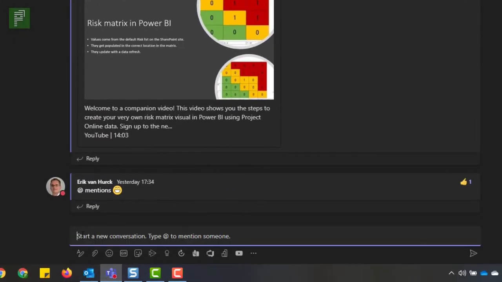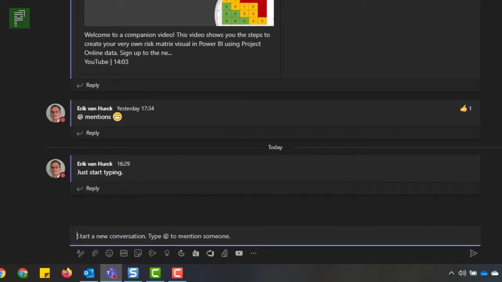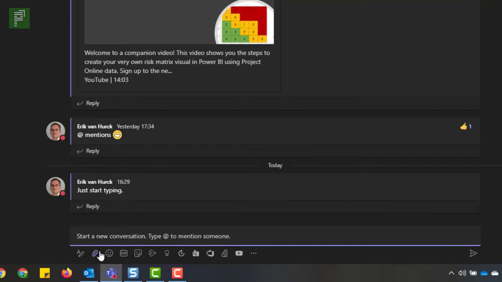You just click on start new conversation and you get presented with a bar and you just start typing. And if this is the conversation that you wanted to start, then you're good to go and you can just click on send. And that results in a normal chat, nothing special, with a reply button that anyone can reply to. However, have you ever had that situation where you thought, what does this button do? And for Microsoft Teams and the chat function, there is a lot of buttons. So let's have a look at it.